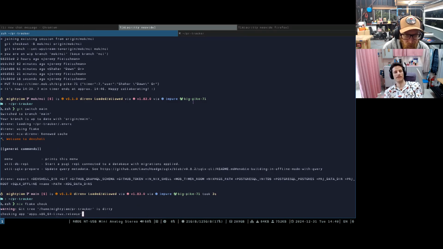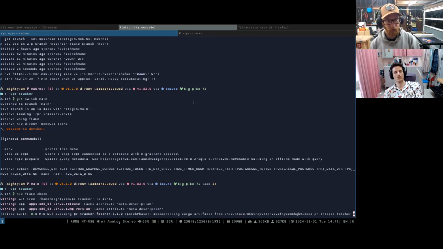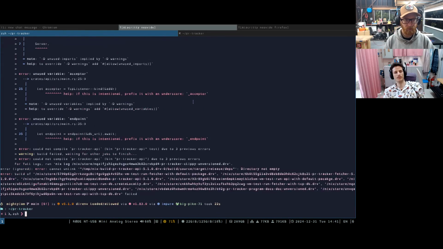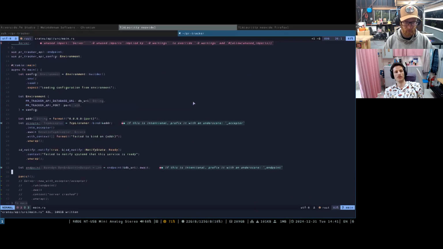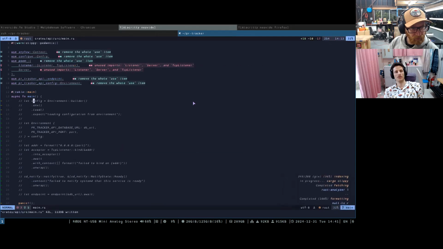So it will fail. Yeah, warnings that apps lack meta description. You cannot afford any of this, right?